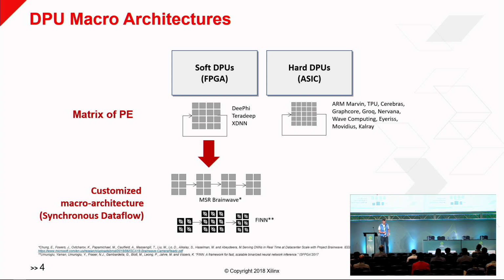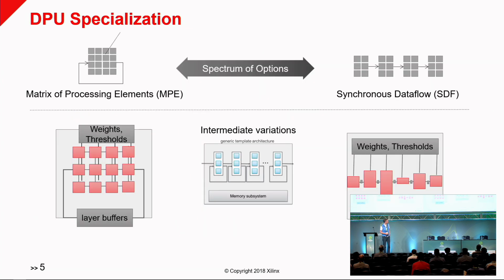We have a framework we call FINN, which actually is available as an open source project. You can actually get yourself one of the 96Boards. The Ultra96 board is actually on display out here by the colleagues out here on the booth. And you can see what that board looks like. We run FINN on there. FINN is an extreme form of a specialized DPU.